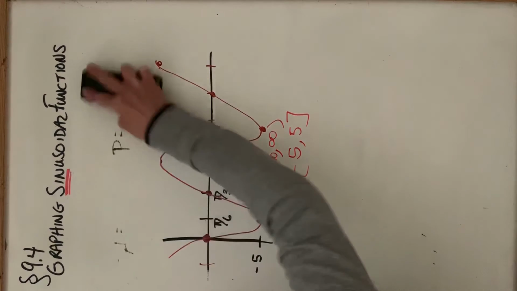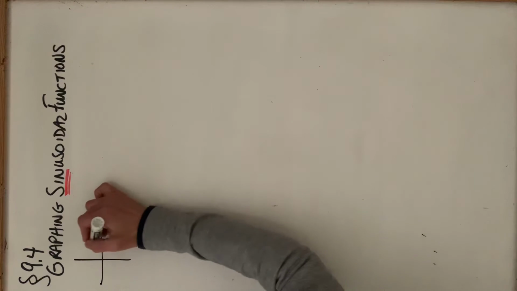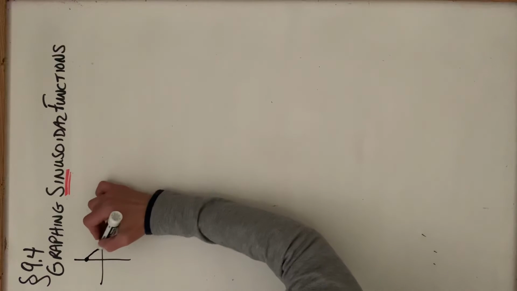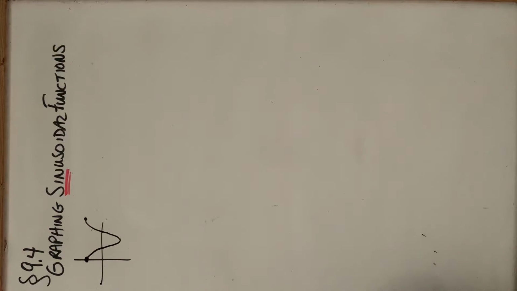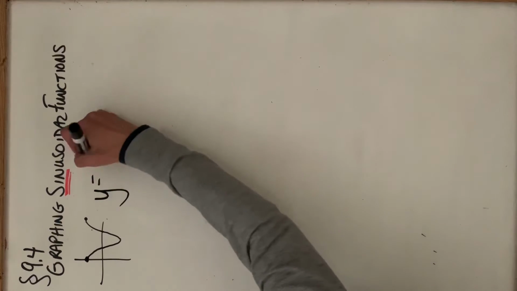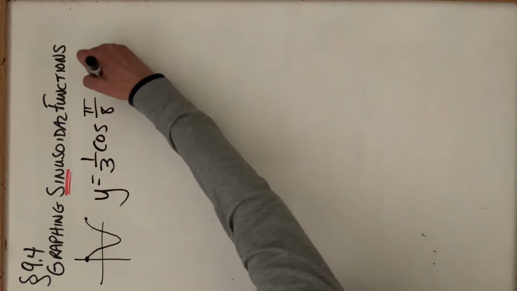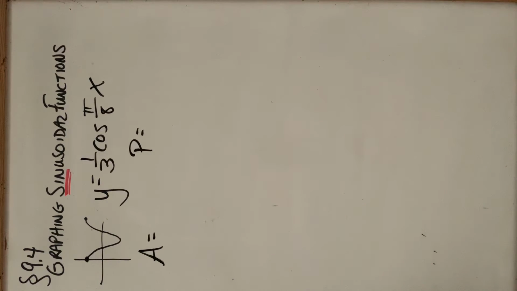Let's do another. Let's do a cosine graph this time. Again, keeping in mind the general shape of cosine, right? So we know that sine starts at the origin, goes up, down, whoop. Cosine is going to start at the maximum, goes to the x-axis, down to the minimum, back to the axis, and back up to the maximum again. Okay, so that's our general cosine graph, right? Let's say we are going to graph y equals 1/3 times the cosine of pi over 8 x. So let's identify our amplitude and our period, and then we shall graph.